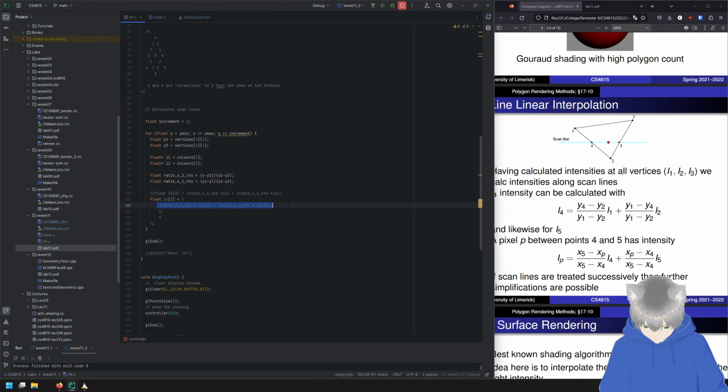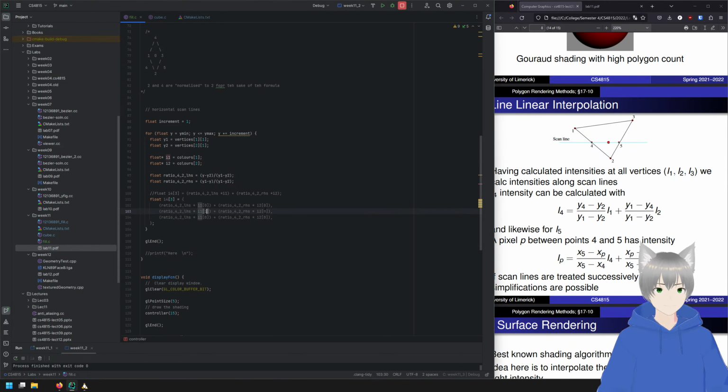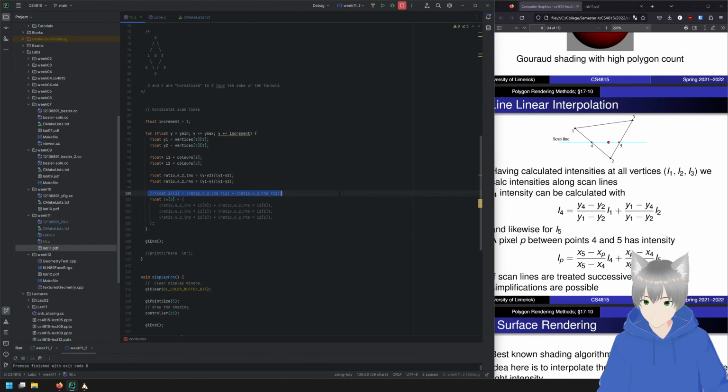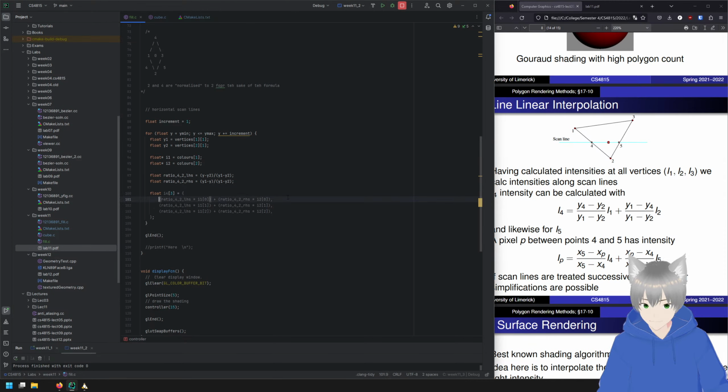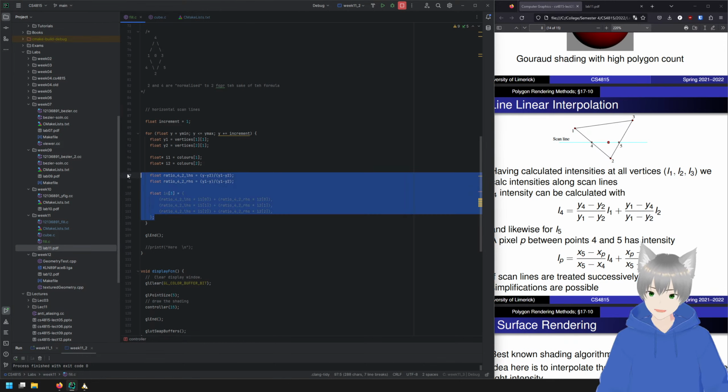You can begin to see how this goes. I1, 1, 2, and 2. So you can see how this takes each component of the parent illumination values, so R, G, and B, to figure out what the child, in this case I4, is. And now we need to do the same with I5.